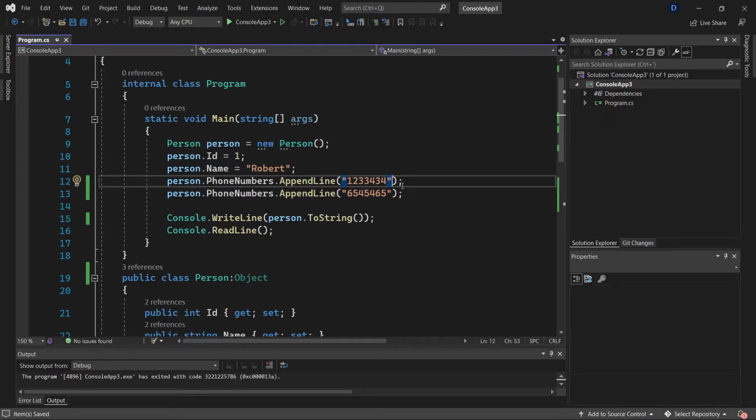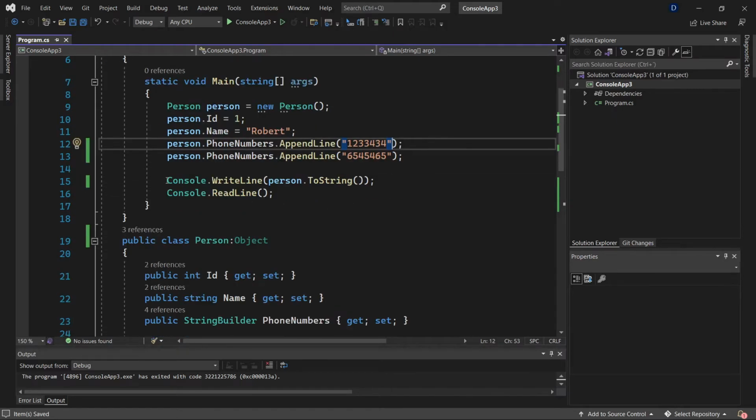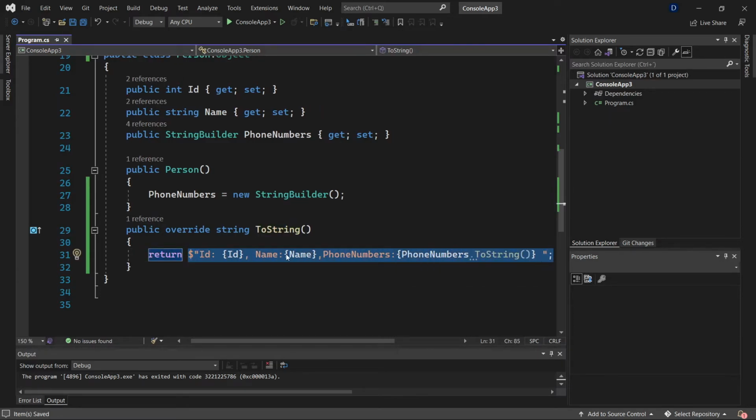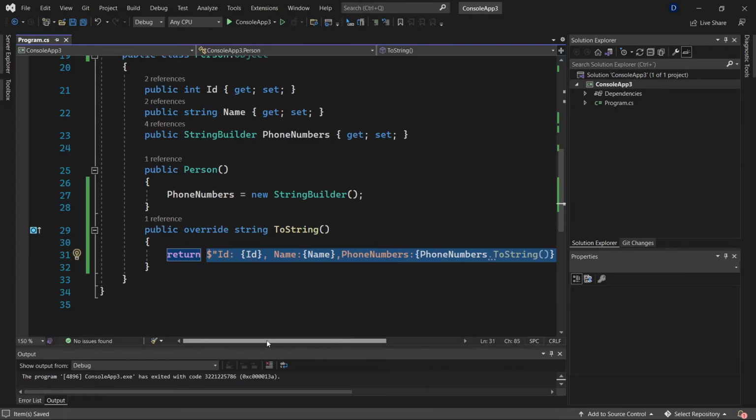It sets a division between the numbers. It's like a separator. And in the last line, I'm calling WriteLine, and I use the person object, and I call the ToString method, and it's going to return this string with the tags and all the values.